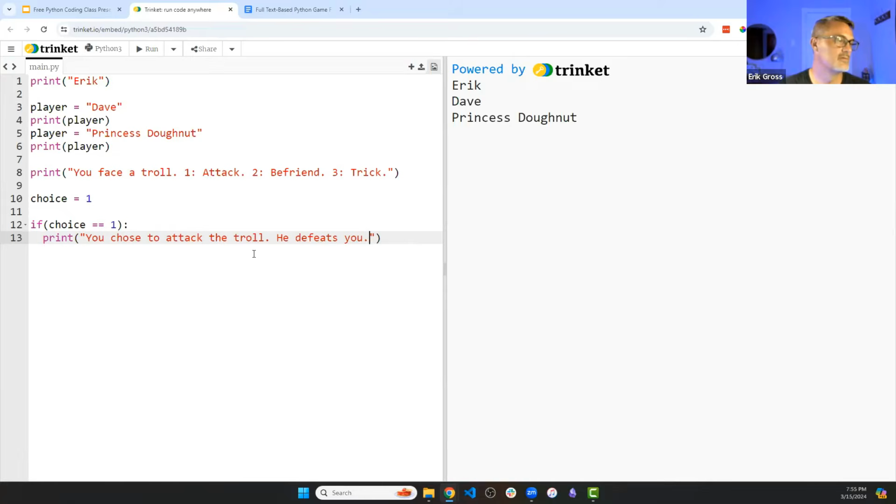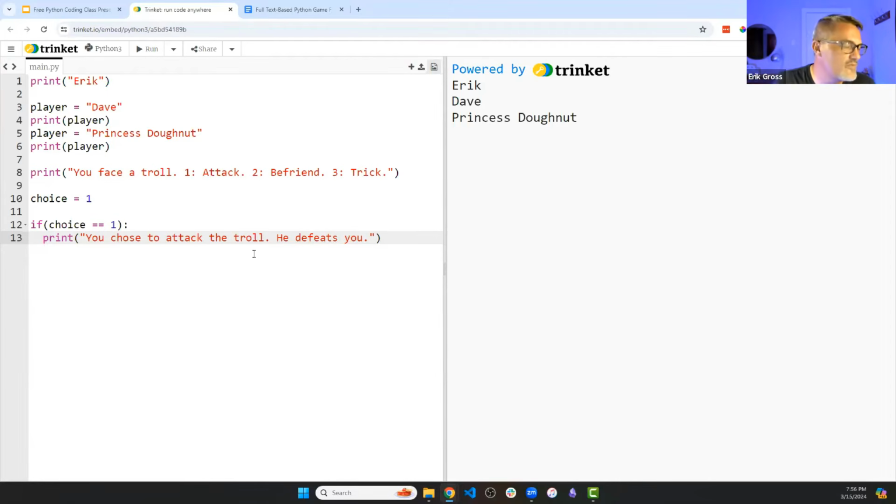Period. Although, if we're going to be accurate, probably he eats you, but that's a little bit gnarly. Okay, good. So we have successfully created a branch. Now, we didn't account for what happens with the other options, but we'll build those in a moment.